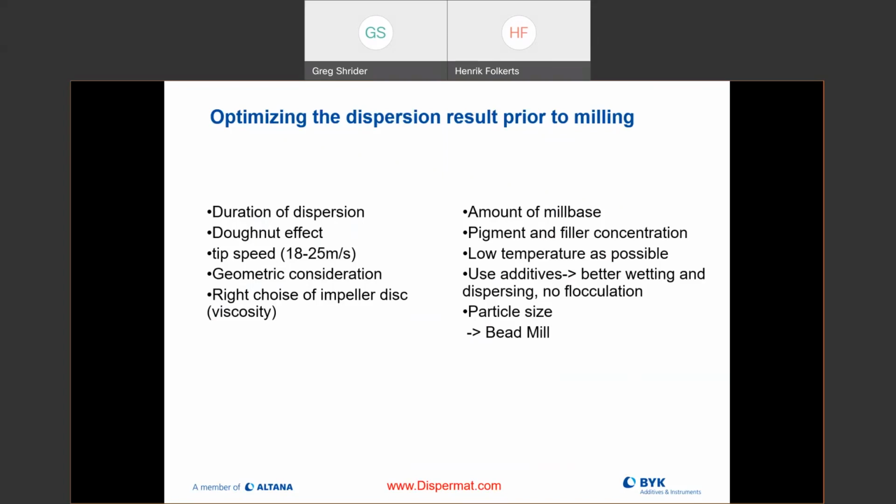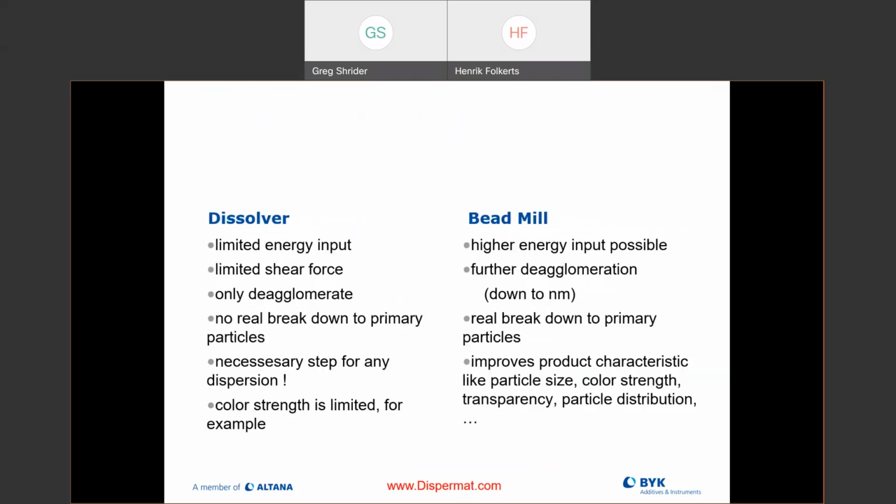Do we want to use a horizontal bead mill? Do we want to use an immersion mill, like a basket mill that's a vertical setup? Do we want to use a pop mill? Is it for the lab? Is it pilot scale? What's going on in production? So there's a lot of things that we want to look at before we decide what kind of bead mill we're going to use for our fine grinding process.